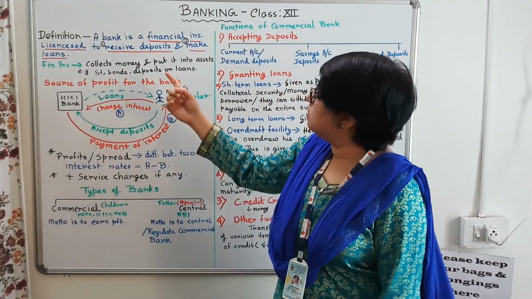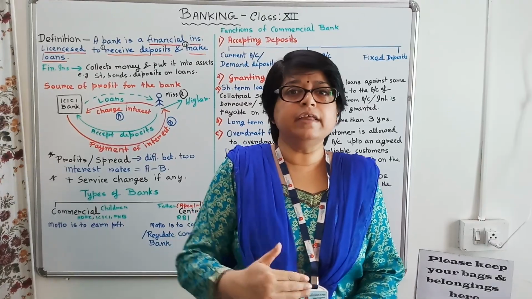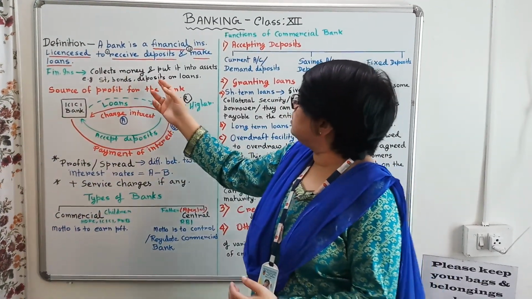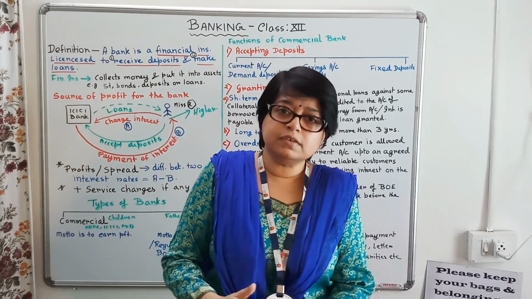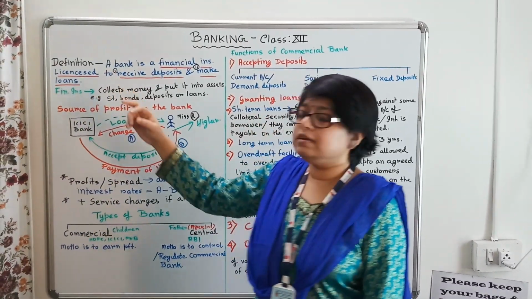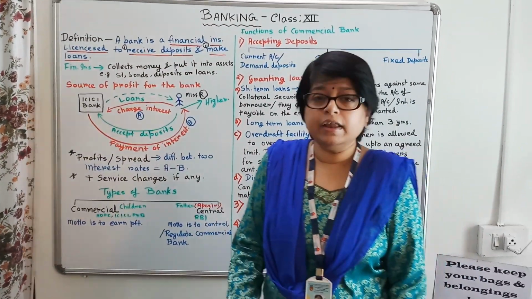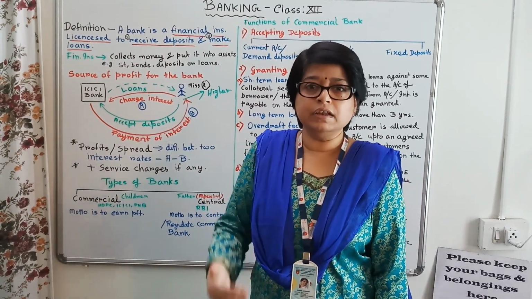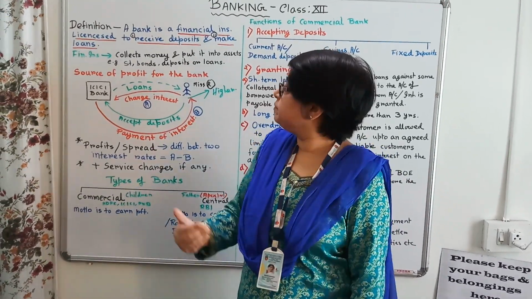Now, what is the meaning of financial institution? Financial institution is nothing but where the companies are dealing with the financial instruments such as share, bonds, then different types of the assets, deposits or loans. That means they will purchase this thing and they will sell this thing. So I think the definition of the financial institution is clear to us. If you are having any question on this, you can definitely write to me so that later on we will sit together and we will clarify the doubt one by one.